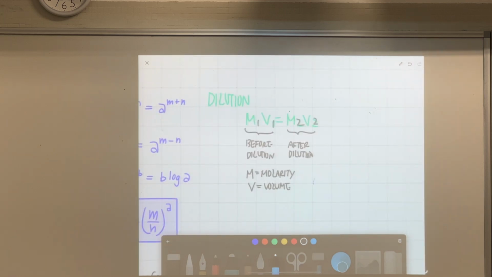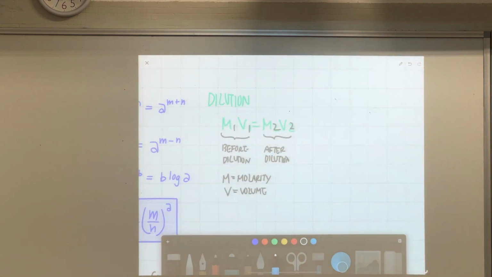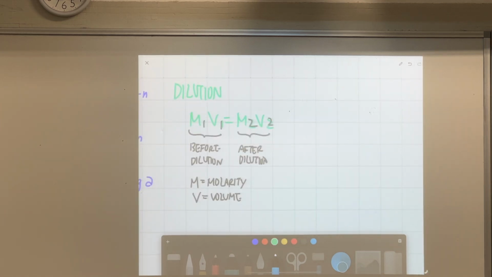So really this equation has one purpose only, which is to find the new concentration after dilution. Can you make M2 the subject? Yes. What will you have on the other side? M1V1. Yes, I like to group terms together. So you can of course write M1 V1 over V2, but I like to write M1 times V1 over V2 because this is a ratio.